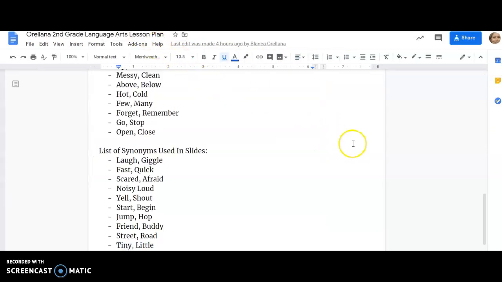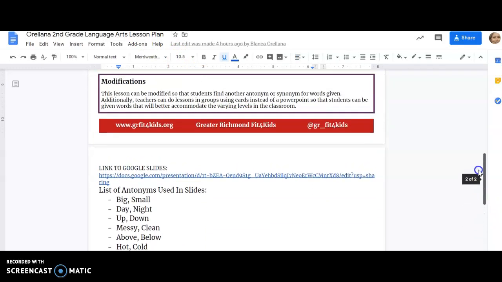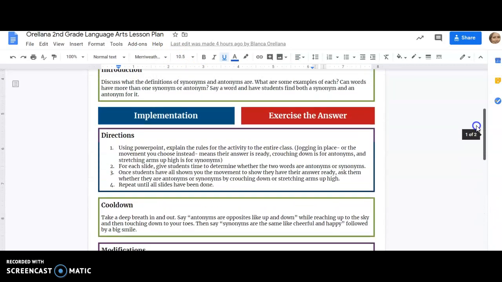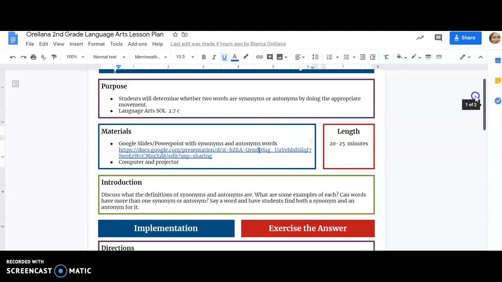And I wanted to show you this one. I'm just going kind of slow. Okay, so students will determine whether two words are synonyms or antonyms, Language Arts SOL 2.7c, and again here I want the actual SOL, so just copy and paste that into this section on the lesson plan.